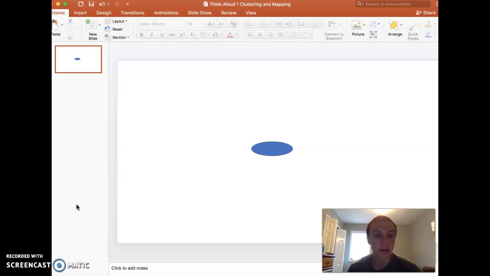Prior to reading this text, I'm going to be modeling a type of pre-reading strategy that we can use to engage our prior knowledge in a subject. So this can be used outside of just this article, but it's going to engage our prior knowledge and help us to establish relationships between important words and ideas in the article prior to reading it. So it kind of helps us get some good background moving into the topic. And so this strategy is called clustering and mapping.